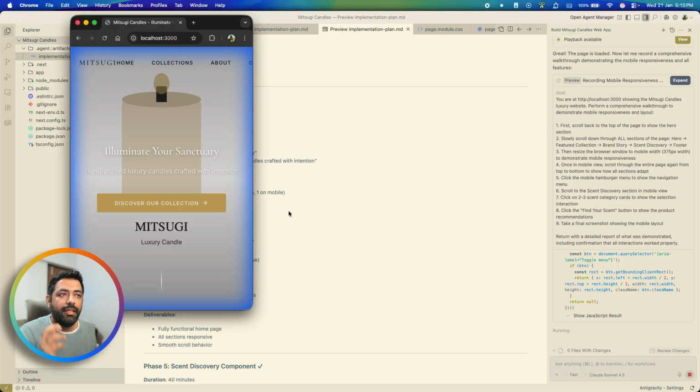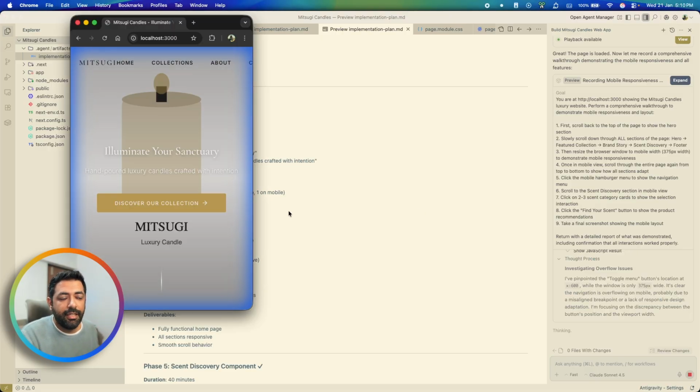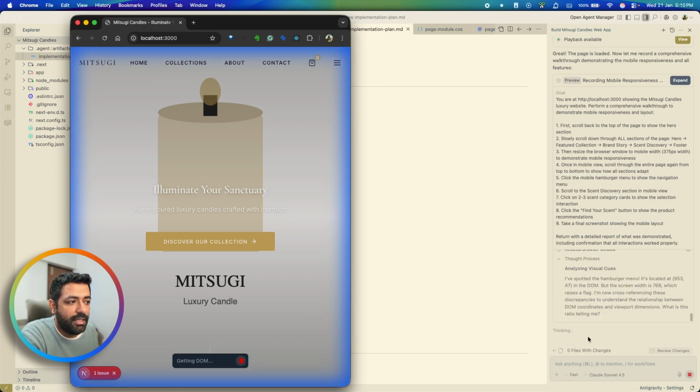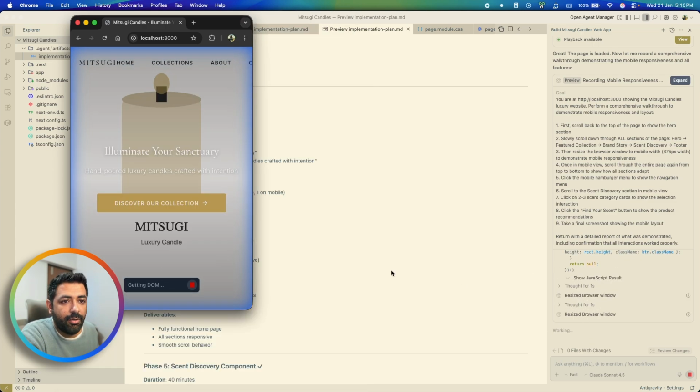So it is quite an interactive session where it is showing you while testing how things are working or not, and then trying different layouts, and moving things further there.